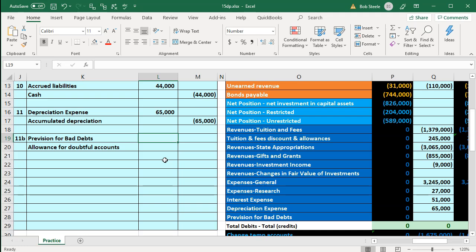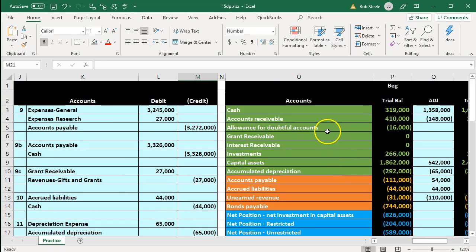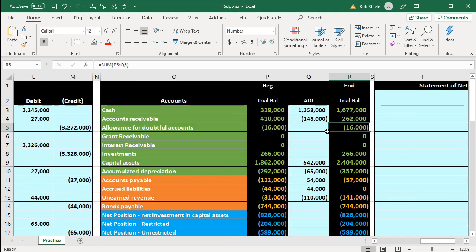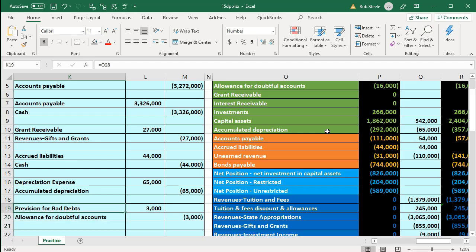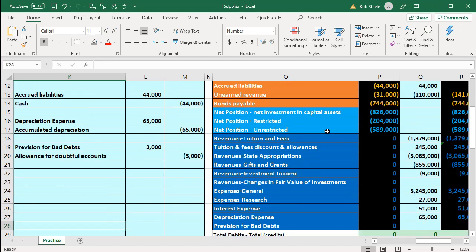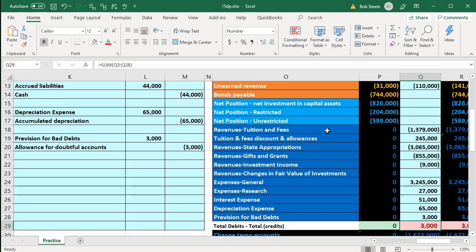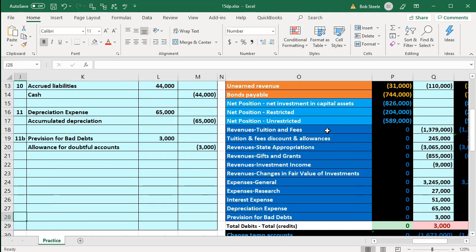Okay, so let's make the number here. The number we said was at 3,000, I believe. That's the debit and the credit. So we'll record this, see if it does what we expect it to do. What do we expect it to do? We expect that this 16,000 should go up to what we've said it should be, which is 19,000. All right, let's do that and see if that happens. So we have the provision for bad debt. Let's do that first. That's the expense down below. That's going to be recorded in cell Q28. Within cell Q28, we're going to say equals, scroll over to that 3,000 and enter. There we have the increase in the debit direction.